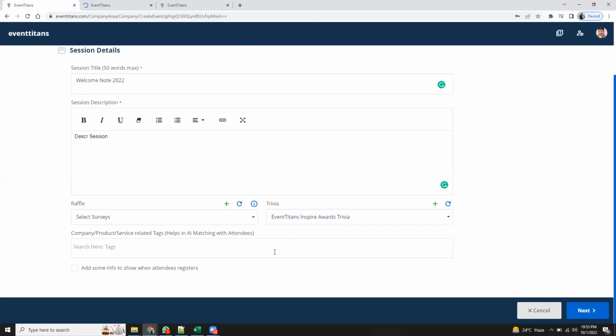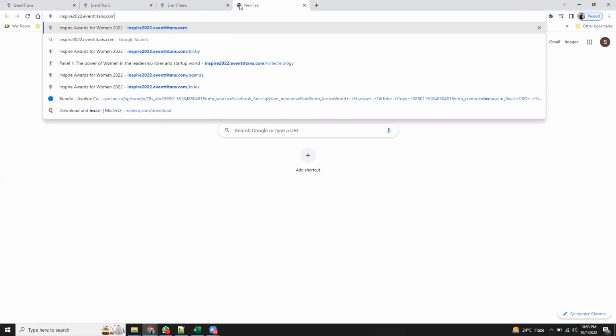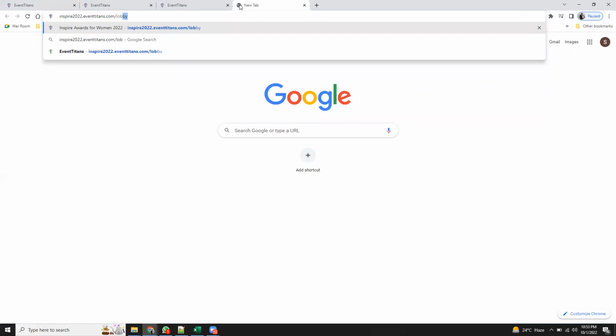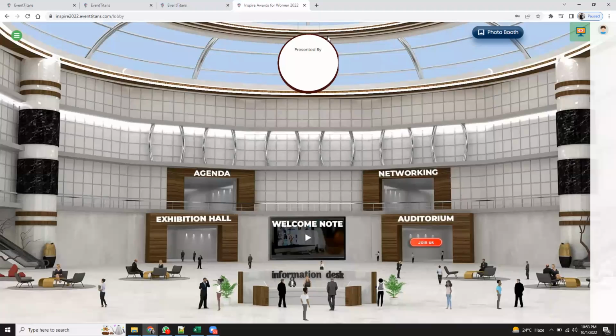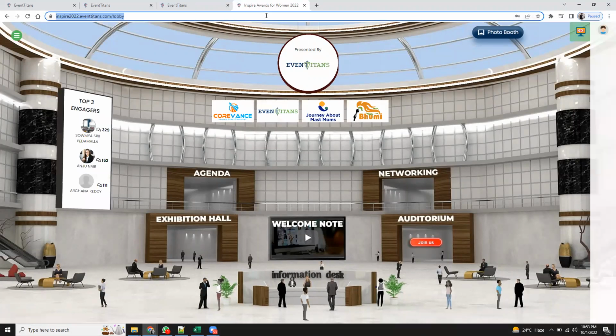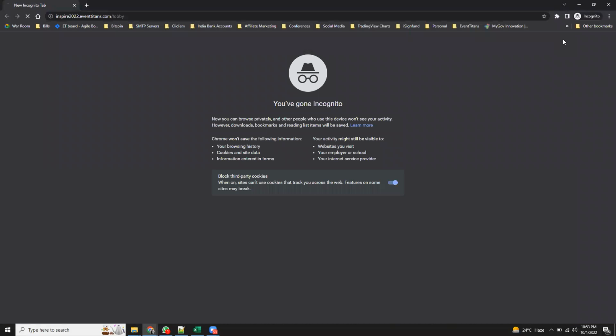Now the tags are important because, as you can see here, let's log on to the back end of the application for a quick second. Let me log in using an incognito mode so that the login does not mess up with my current login.